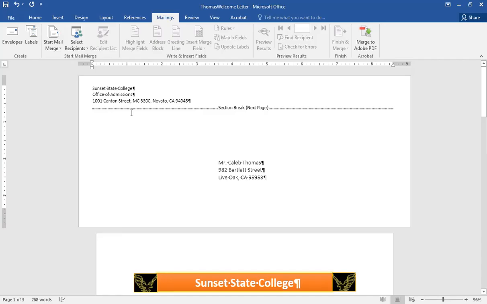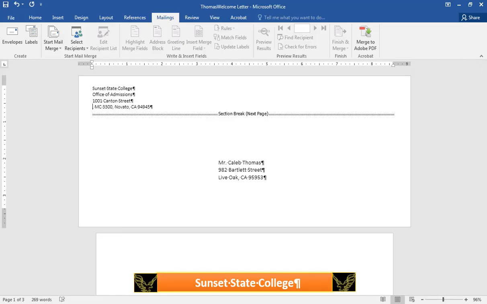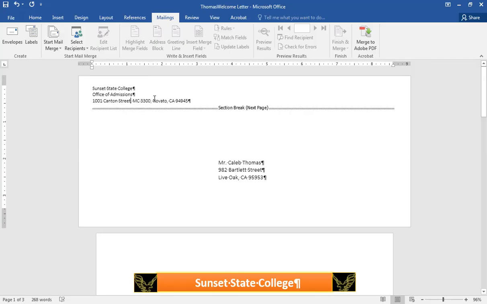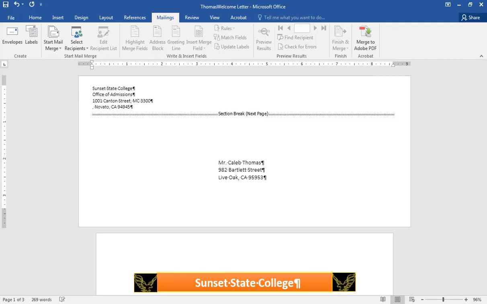1001 Canton Street, enter. And when I say delete, delete, I'm not saying backspace. I'm hitting the delete key. Delete deletes everything to the right. Backspace eliminates stuff to the left. Okay? And it looks like I put that in the wrong spot. Hold on here. There we go. And let's hit enter after that. And then let's get rid of that extra space. I'm going to backspace that out. All right. That was kind of a dipsy doodle move there by me. But I'm going to go up here and save this.